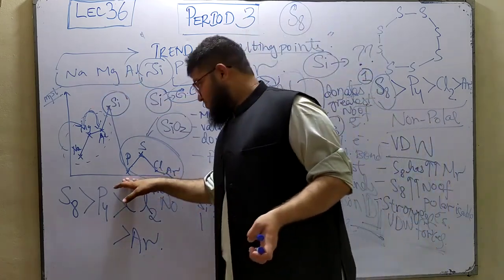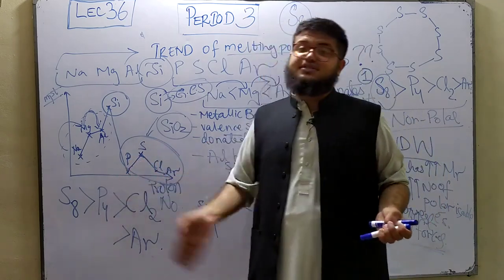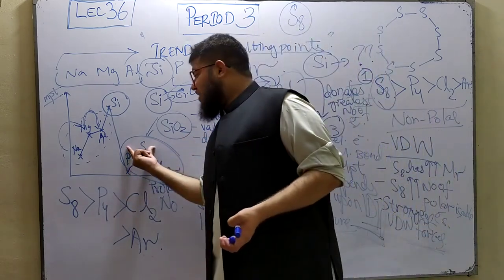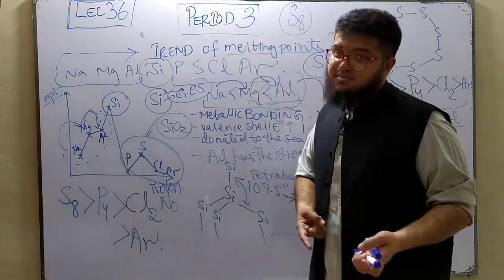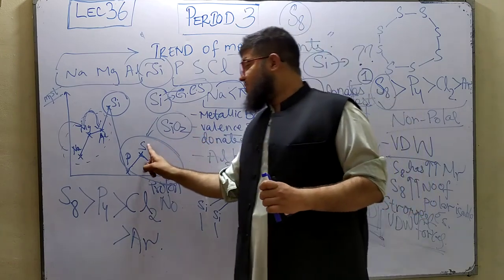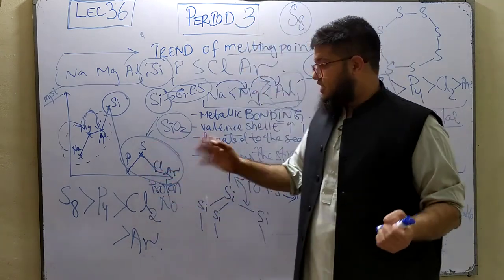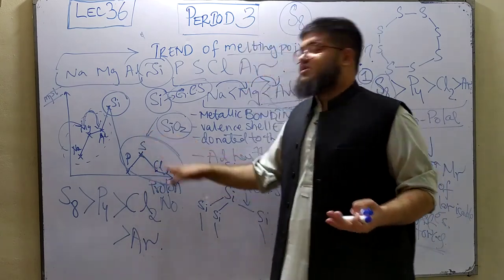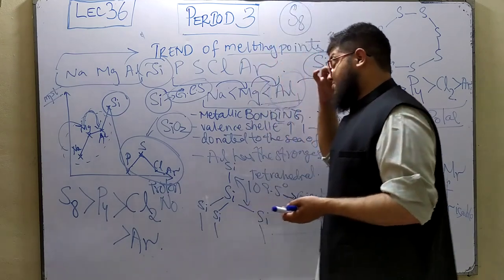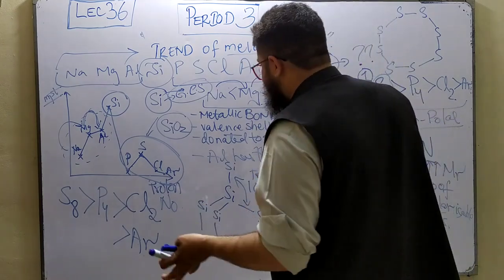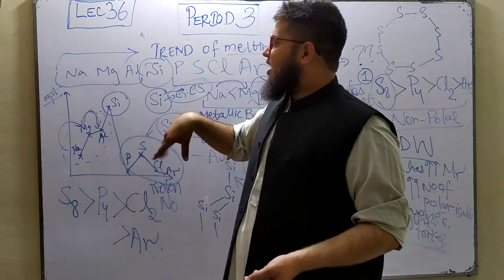Then sulfur has higher melting point than phosphorus, because sulfur actually has a greater MR. It exists as S8, and S8 has the greatest MR and the greatest number of polarizable electrons. So the greatest amount of energy would be needed to overcome them. So strongest van der Waals forces basically. Then coming to chlorine, which has a lower MR, and then argon the least MR, so least van der Waals forces, meaning the weakest van der Waals forces. This completes it. We are gonna discuss this difference in the next lecture, and then we are gonna move on.